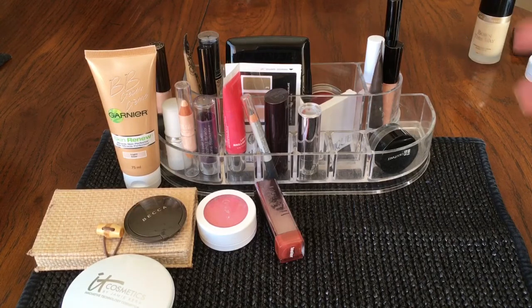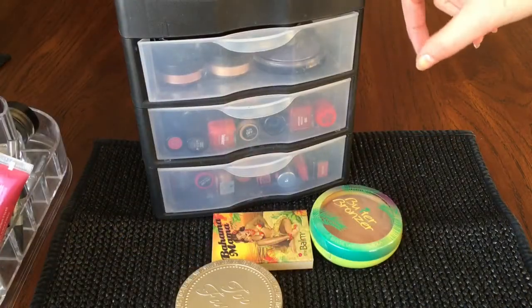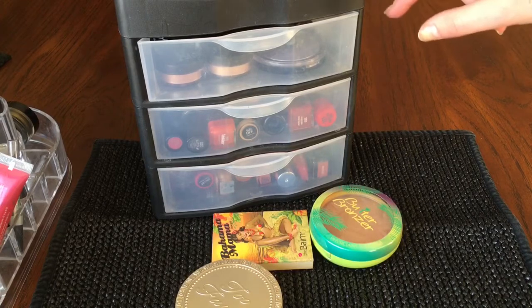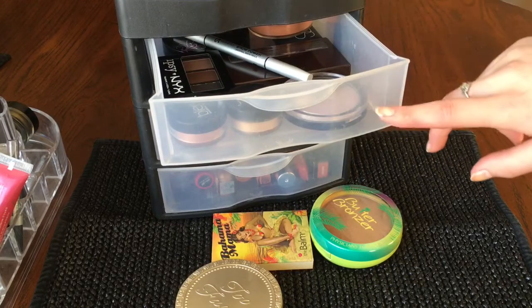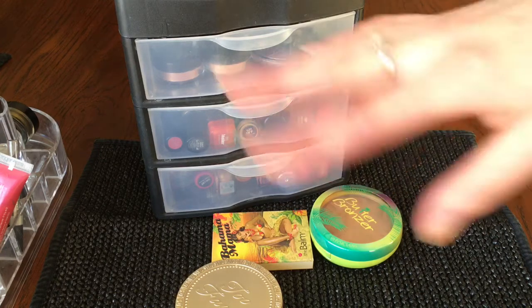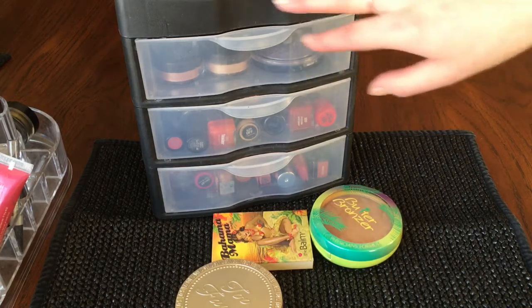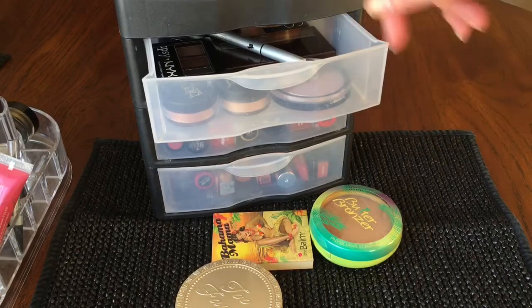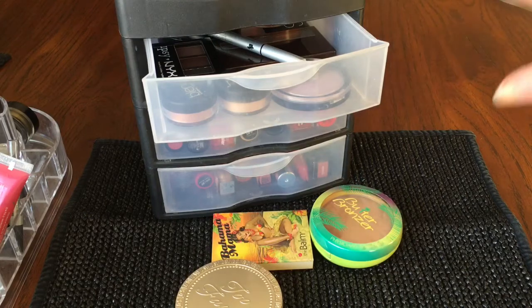I'm going to put the other stuff away, and then I will bring back my other makeup, and I'll start pulling from it. Okay, so this actually isn't the rest of my makeup, but what I do is I have two different containers. This is the container full of makeup that I have not pulled for quite a while. So essentially what I've been doing for the last year when I do these, I put whatever makeup that I'm pulling out of my makeup basket into a separate container, and then I keep pulling from whatever I haven't pulled yet recently until it's basically empty, and then I restock it. So hopefully that's not too confusing.